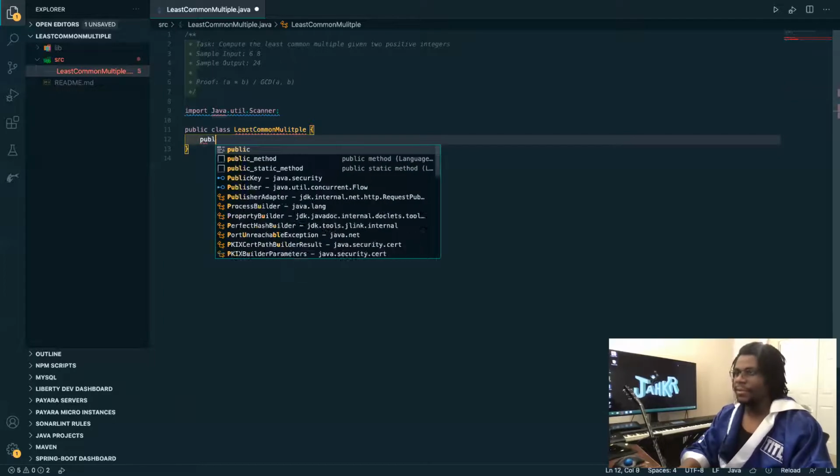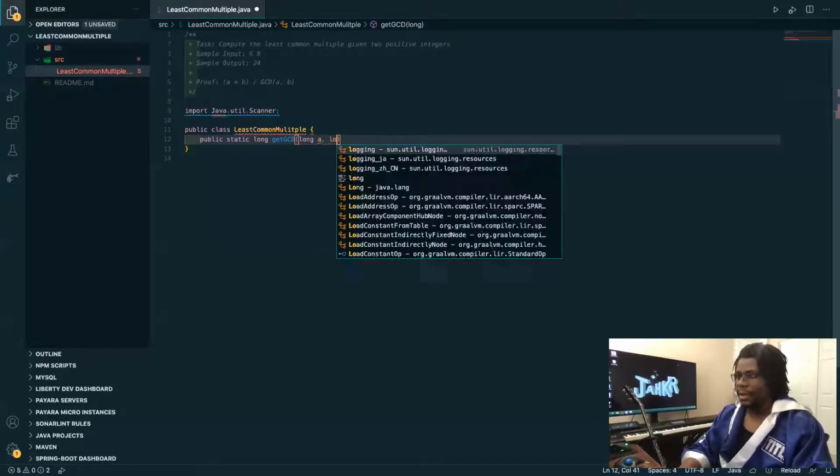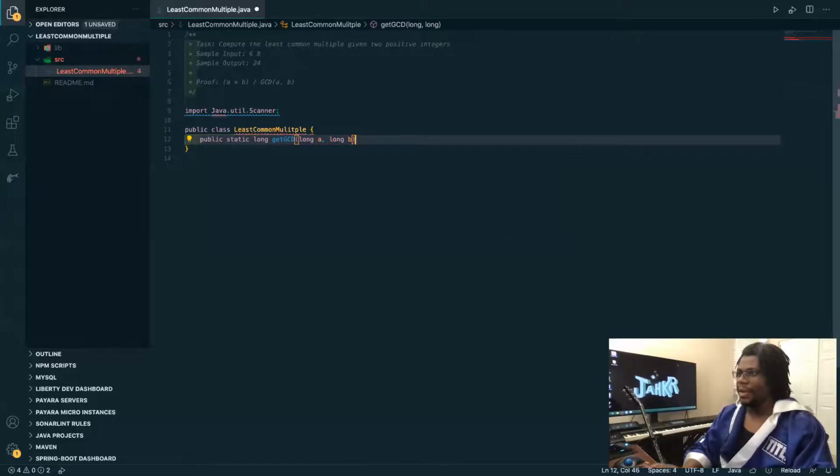In this case, we're going to create a function just to get the greatest common divisor. I'm going to call it static long getGCD, and it takes two integers, A and B.